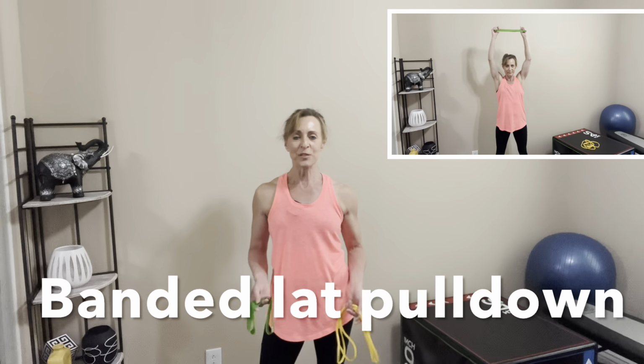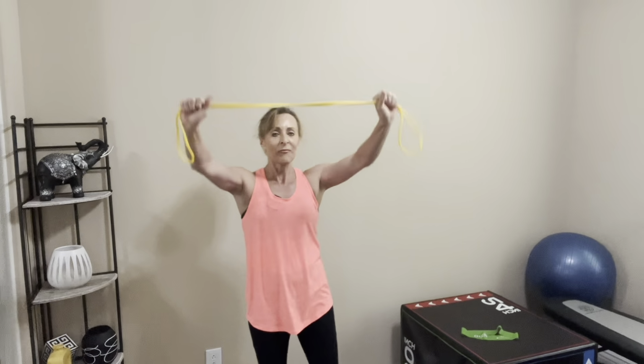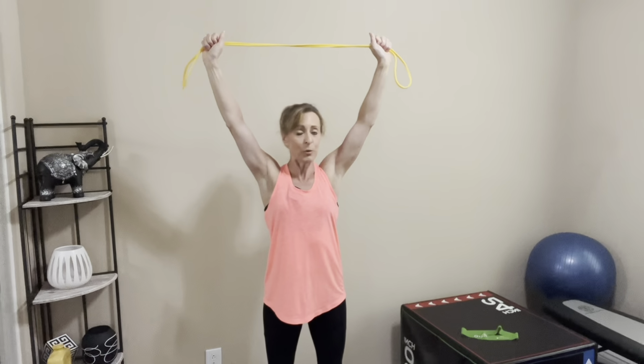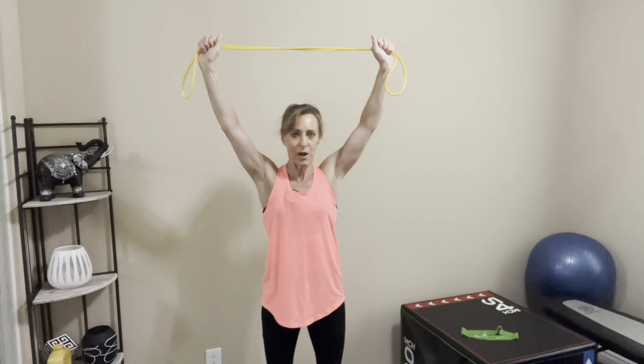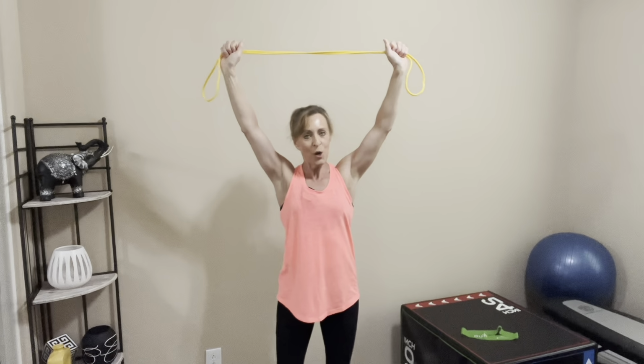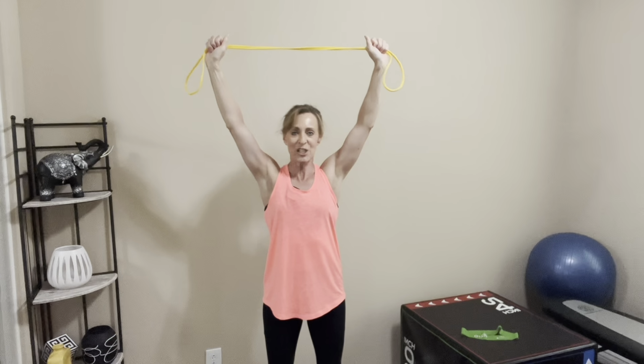Up next is the banded lat pull down. So you can check the videos in the corners. You have two options. Actually, you have multiple options, but you just need any band that has that stretch to it. So you can use the circular one here or the skinny long one, any band that has that stretch to it. So I'm gonna use this one. You're gonna start off with your arms up top high, abs are tight, shoulders are pulled back. We're gonna squeeze our shoulder blades together as we pull the band apart and down towards our chest. We're gonna do 10 of these, let's go.